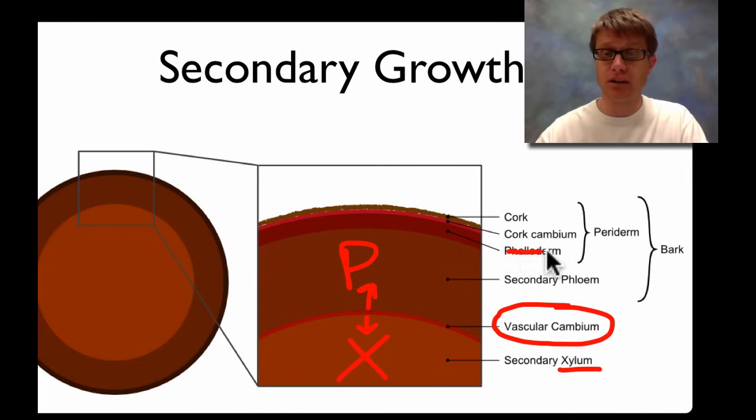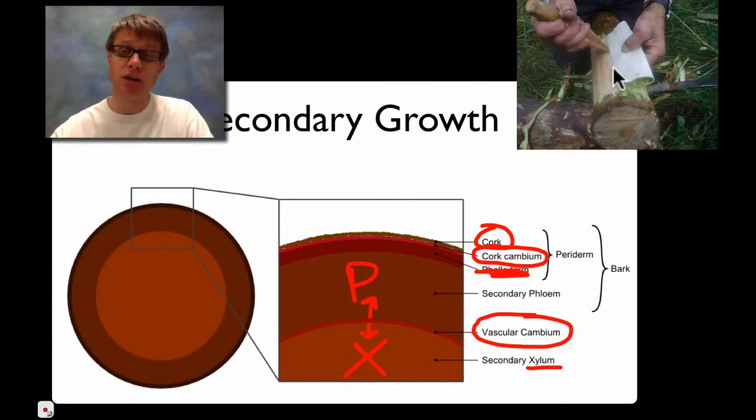So we've got xylem, vascular cambium, phloem. As we move up you have a layer called the pheloderm which isn't found in all plants. So let me cross that out. And then we have the cork cambium. So the cork cambium is another meristematic layer. And that, just like the vascular cambium made phloem and xylem, cork cambium is going to make this waterproof cork on the outside. And so this guy right here is peeling bark back from a tree. And so what is he exposing right here? He's really exposing the vascular cambium. He's got xylem on the inside, phloem on the outside. And so what he would really do if this is a tree that's just standing, he would be girdling the tree. He'd be killing the tree. Because if you remove that phloem and everything out, then sugar can't move up and down in a plant. You'd still have the xylem here but without sugar you can't have life.